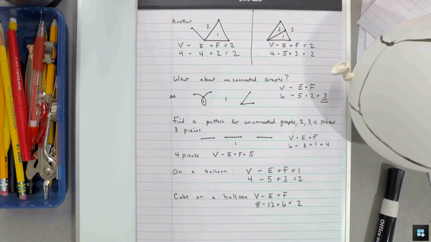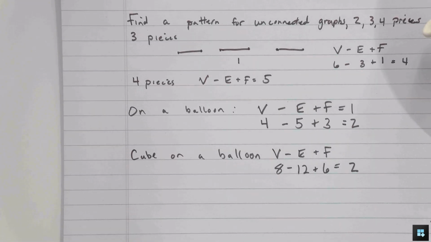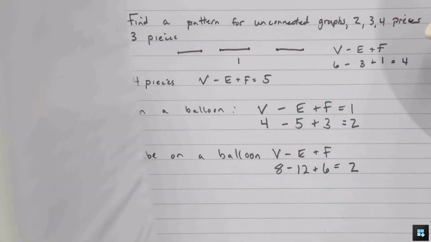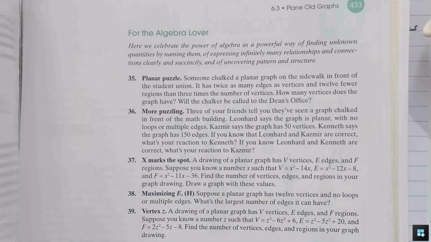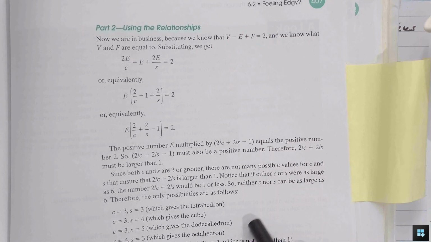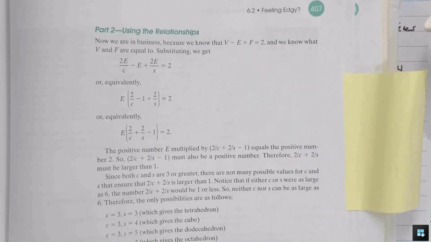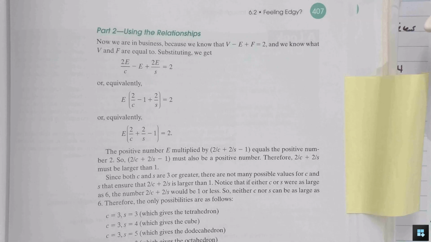So your textbook in this section looks at the proof that there's 5 Platonic solids by carefully counting. You should never underestimate the power of just counting. So by counting the possible edges on all the different ways you can make regular polygons into shapes, we come up with the proof at the end of your section 6.2 on how many Platonic solids there are. So you can look at that proof if you want to, but there's only 5 Platonic solids, and hopefully you've made them all.